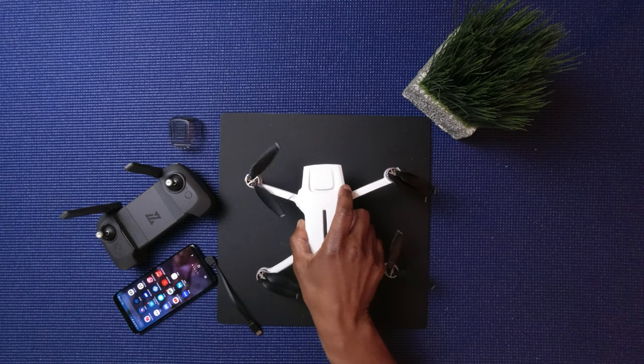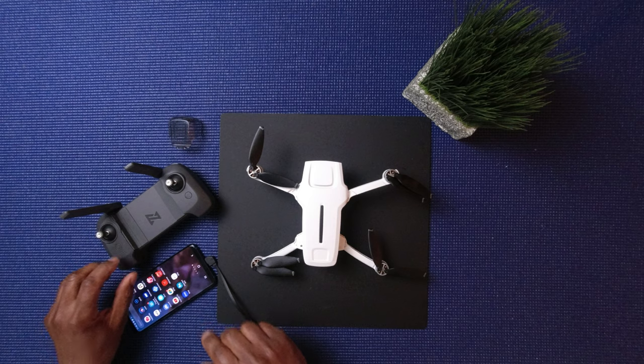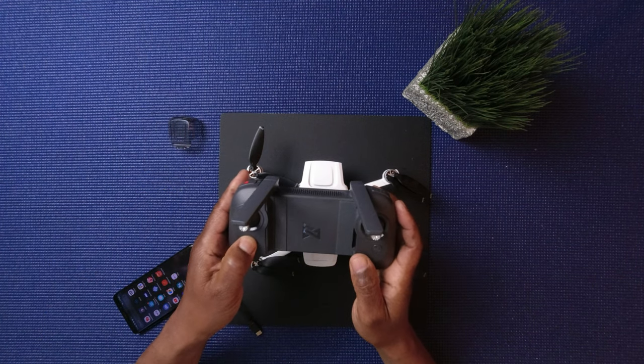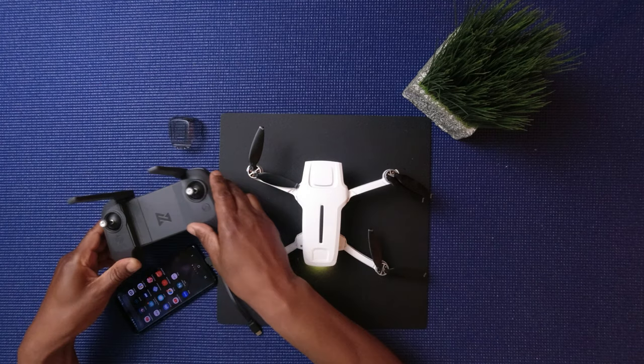And then you'll hear a tone. Then you can go ahead and power on your remote. Press and hold again. You'll hear a tone there.